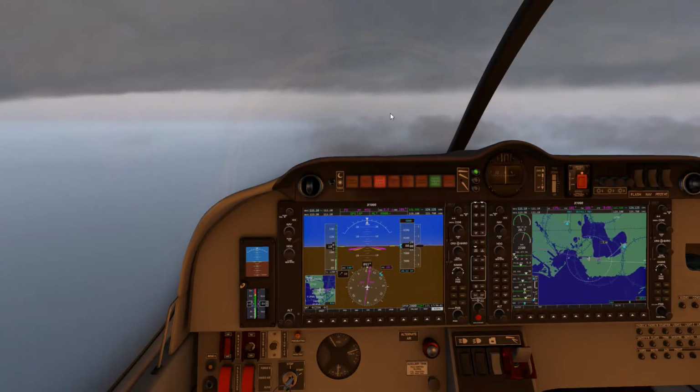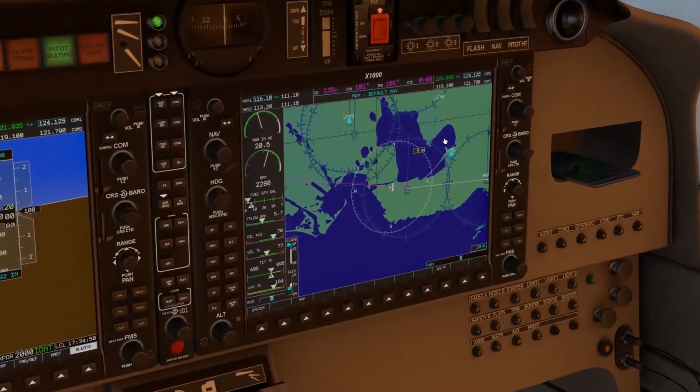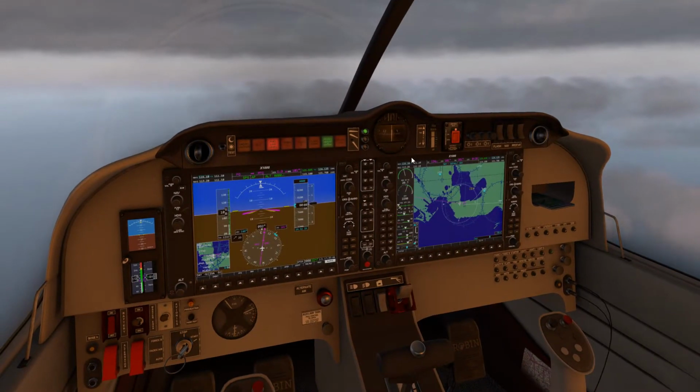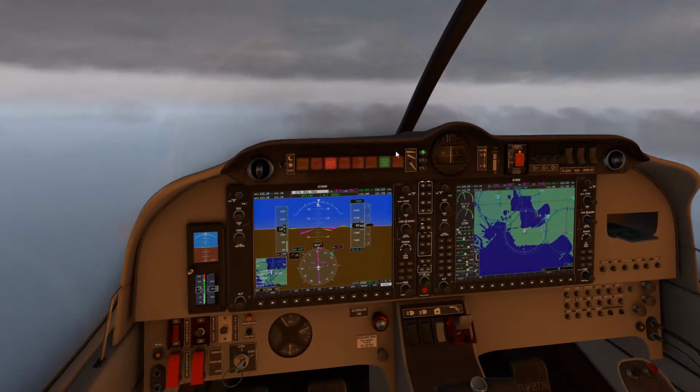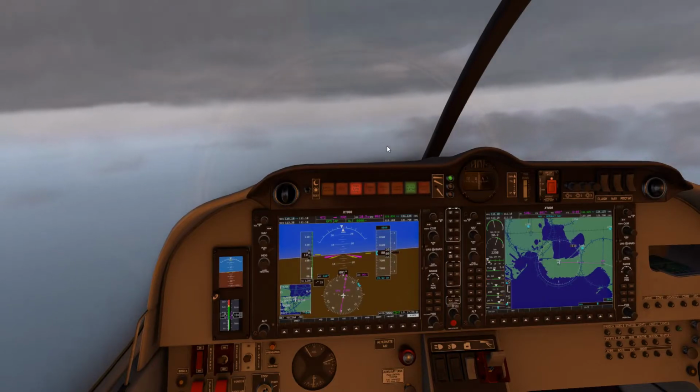Okay, now 2.5 miles to the VOR station. We're getting close. We're getting very close. We look off to our, what would that be, 11 o'clock-ish. We might be able to see, what airport is that? The Marseille Provence Airport. Where is it? Is that it down there? There we go, Marseille Provence Airport, I think. The camera is shaking, so I'm not quite sure, but I think that might be it down there. Yes, it is. Okay, yeah, there we go. That's our diversion airport. And now we've crossed over the VOR station. And we're now inbound to the Marseille VOR, I do believe.